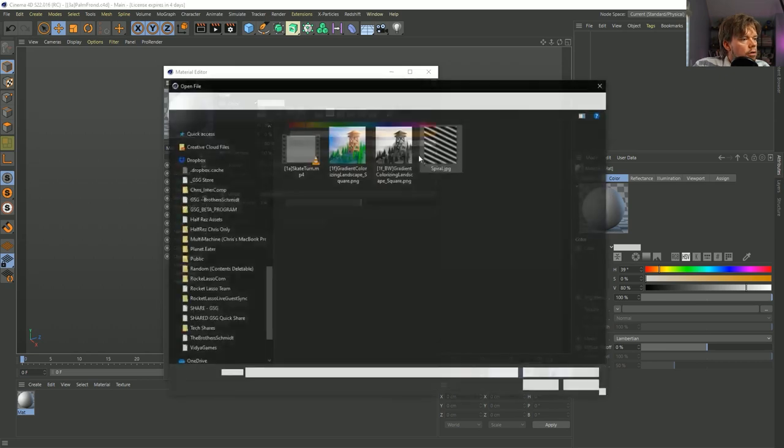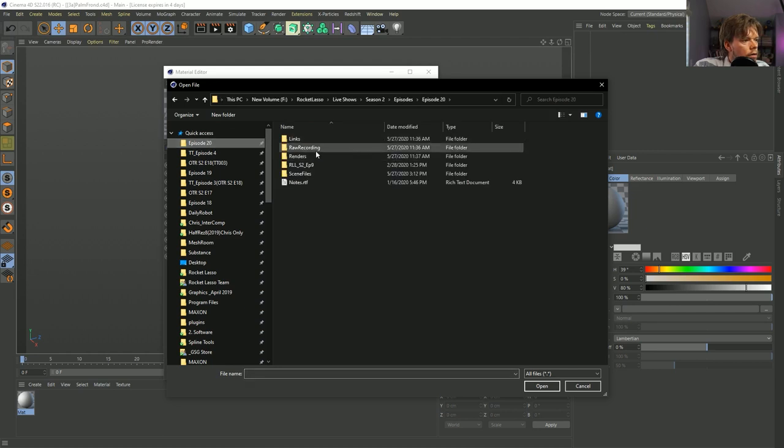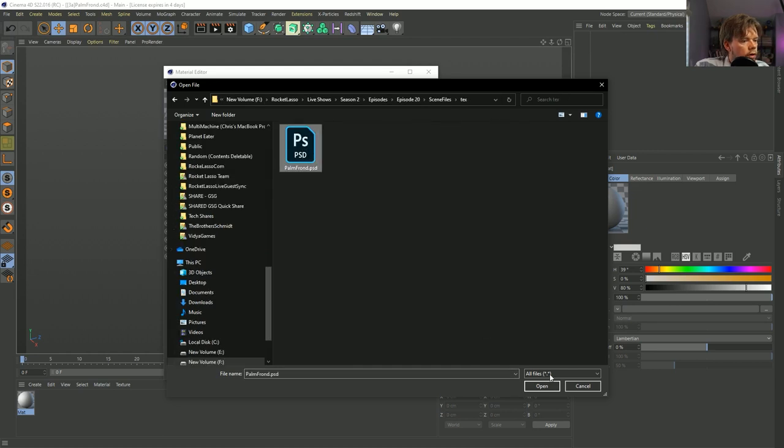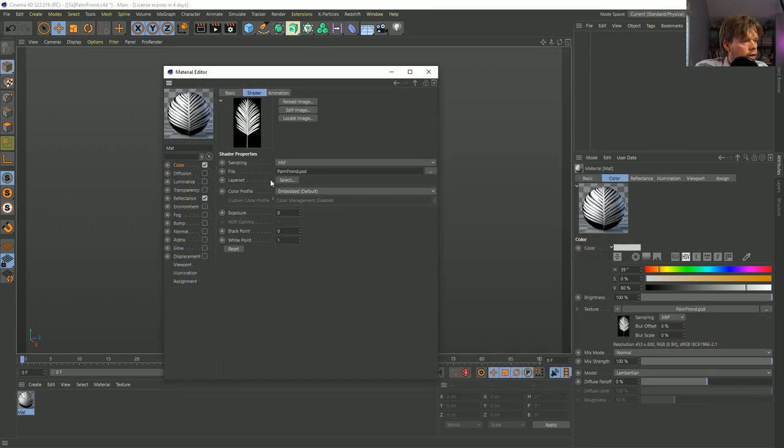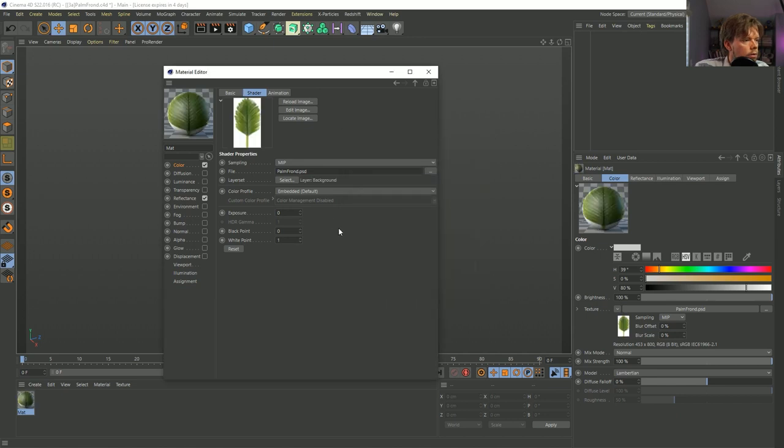In the color channel, we shall go into the scene files, texture, grab our palm frond, go inside there, and we can select the layer. It'll open this up, and there's our different layers. Show layer content, please? There we go. There, background. I want the background there.